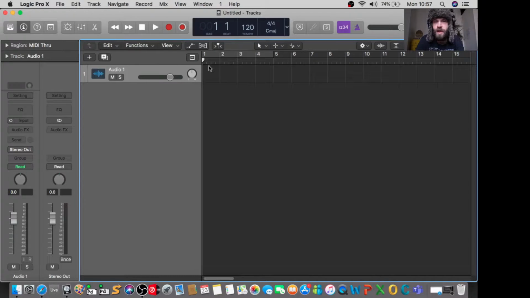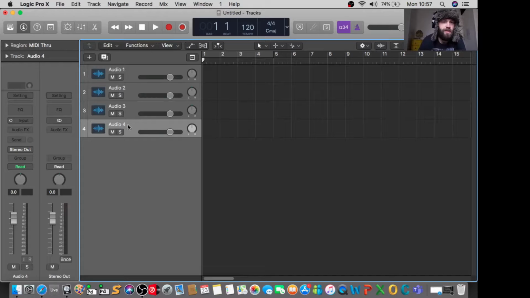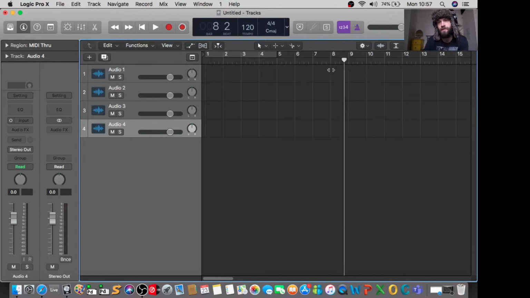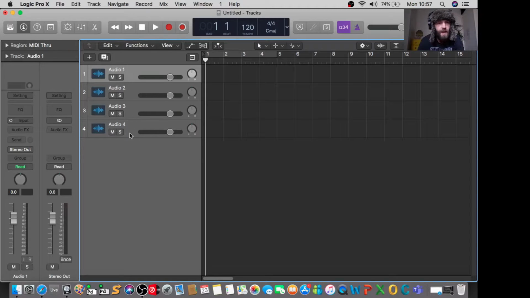Okay, so just to quickly explain, this area here is the arrangement view. This is where you'll be dropping your audio tracks, your MIDI files, stuff like that. If you don't know what MIDI files are, don't panic. We'll get onto that in a later video. This is your track list here. So if I duplicate this track, here we go. So we have 4 audio tracks now. It's going to come down from top to bottom. Okay, the time is moving from left to right. So that's kind of how it's laid out. Time from left to right in the arrangement view, and your tracks then from top to bottom in number order.